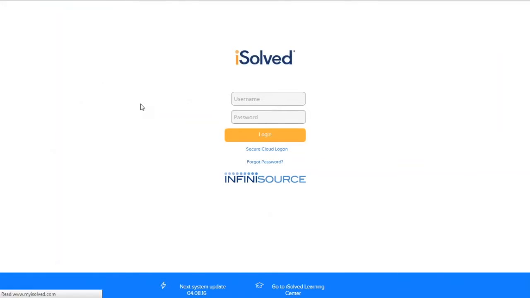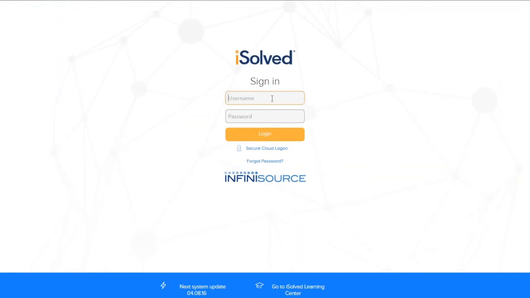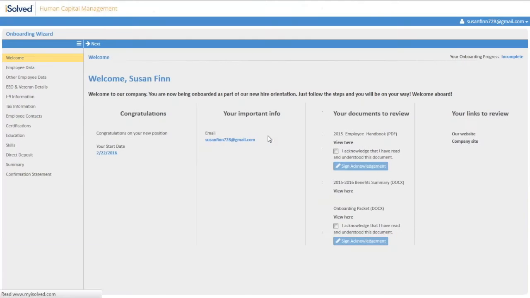Now that can encompass, as I mentioned, and I'll show you what this would look like, but that can encompass benefits enrollment as well. And they would simply click on a smartphone, iPad, laptop, anything like that, and they'll just get a quick link and they'll log in, and this is all configurable. So this person is a new employee.